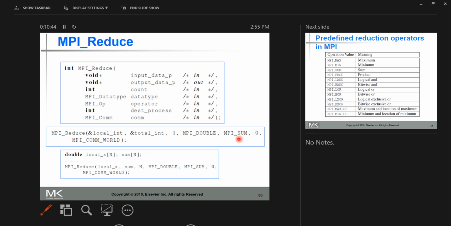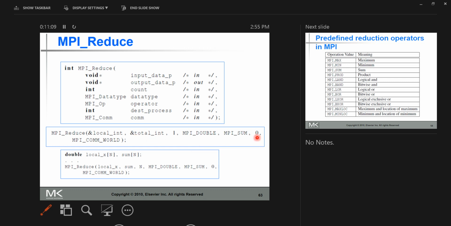After MPI adds every local integral being passed to it from every process and gets the result, it would assign the final result to the total integral variable on process 0.